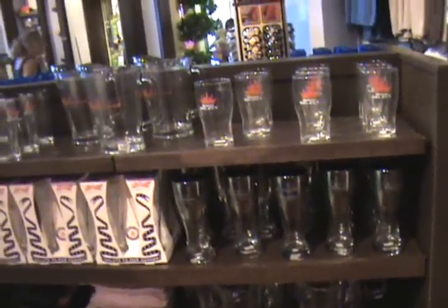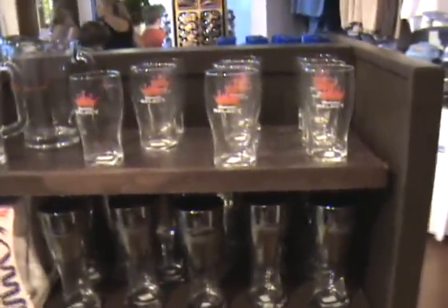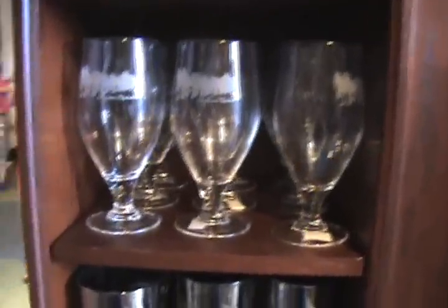Alright, so now we're in the, what is this, Seaport area? Yeah, Seaport. We're in the Seaport, checking out the Budweiser store, because I'm not sure how much longer it'll be here. They got some cool stuff. This is a neat store. I always like coming in here, and not just because I enjoy booze. Lots of t-shirts, really cool mugs and that kind of thing. You get full-size pitchers right there. We got your home bar, different taps and that kind of thing. Really neat stuff.